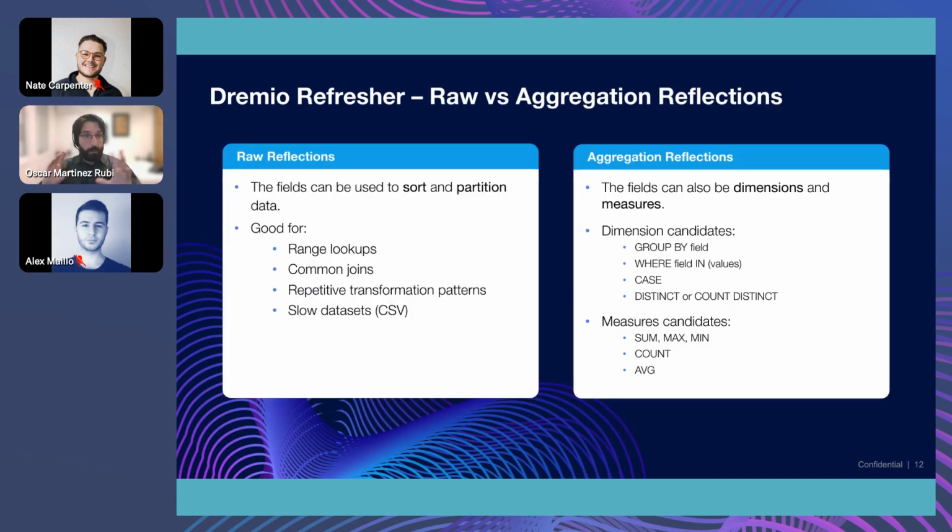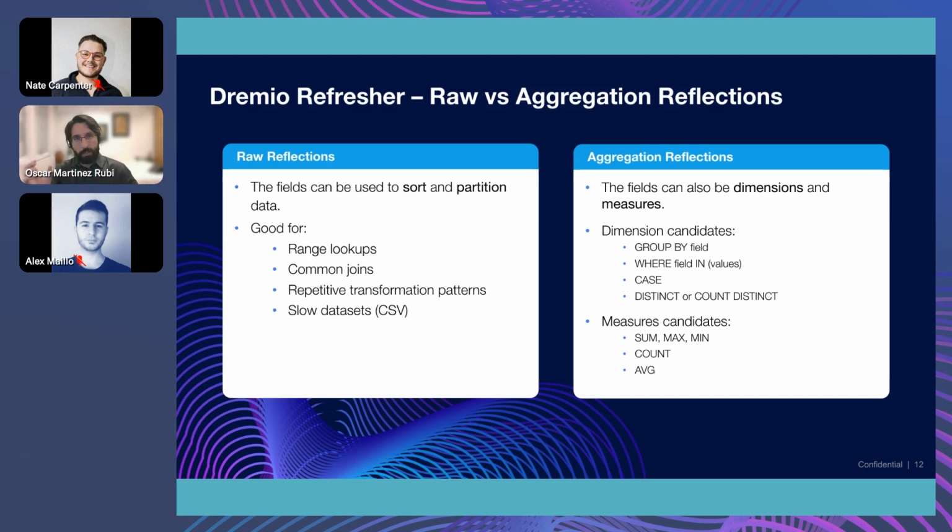So basically, there are two types of reflections. The raw reflections, it's basically a way to organize and partition the data, but the data is left as is, kind of, okay? You can have some little transformations, but the data is basically here. What you get is to use a more efficient format, like Parquet or Iceberg, or some table format or file format that is more efficient. And Dremio does that for you if your data is not already in that format. If your data is already on an Iceberg table, probably a raw reflection won't give a lot, but if it's in CSVs, like it was our case, raw reflection will speed up a lot.